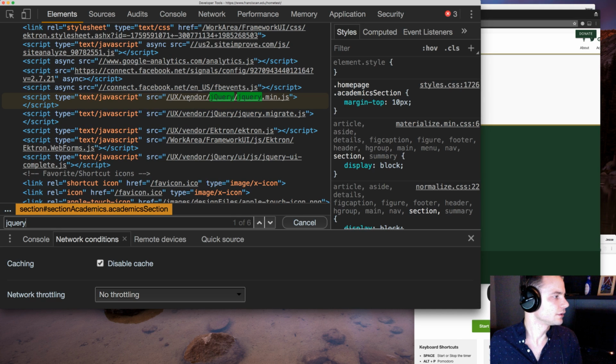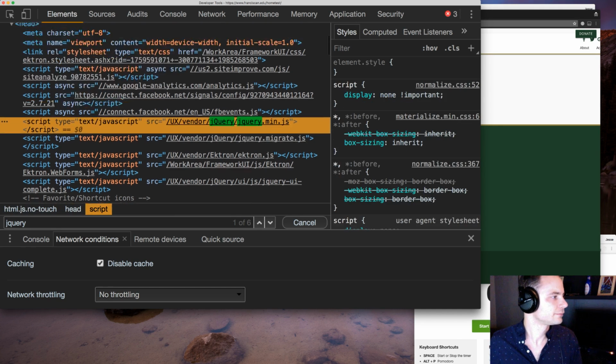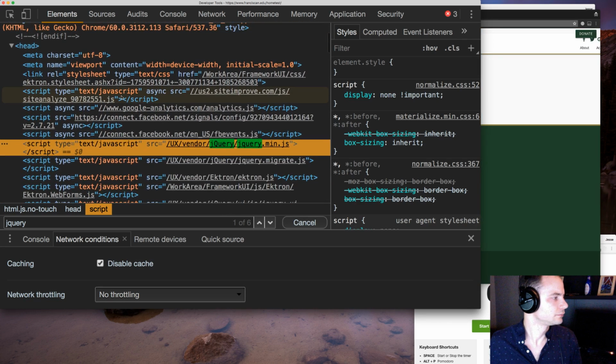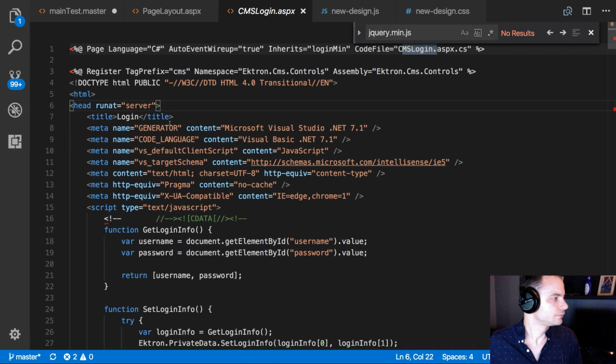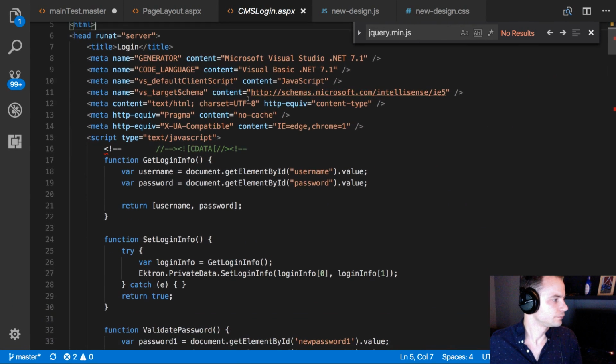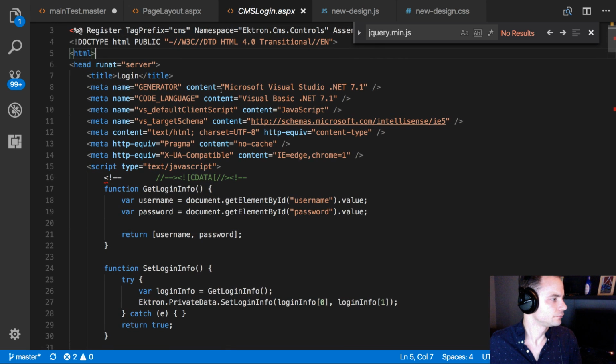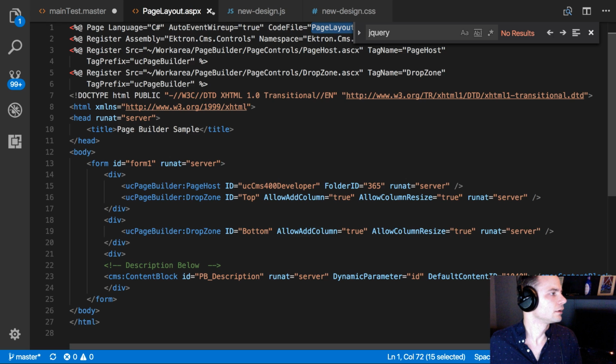Wow, it is still loading this. Oh, that's interesting. It's not in there anyway.